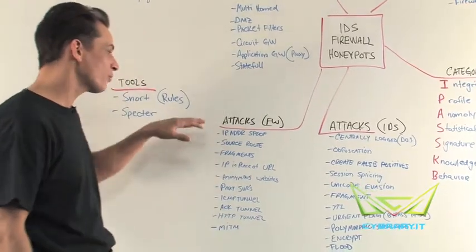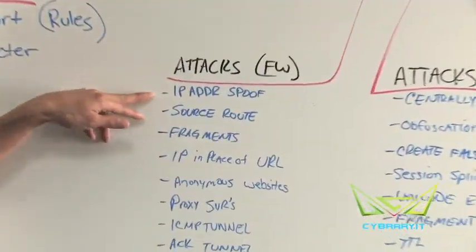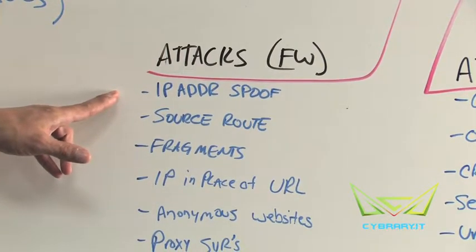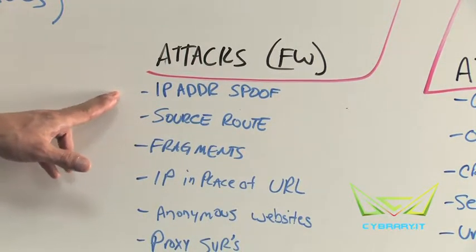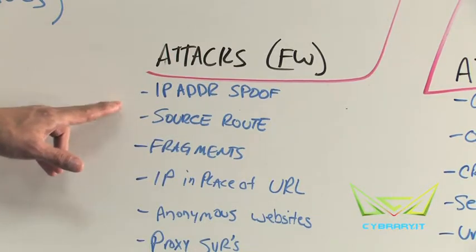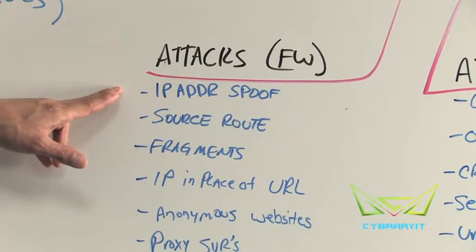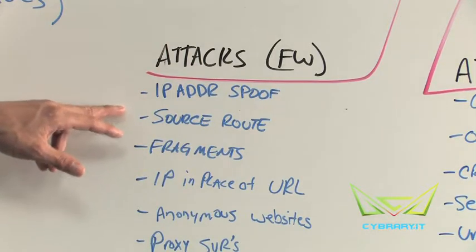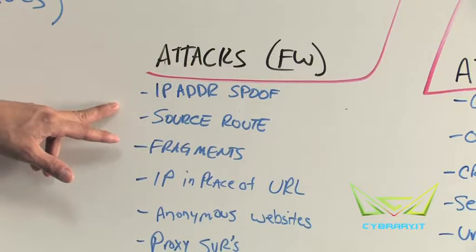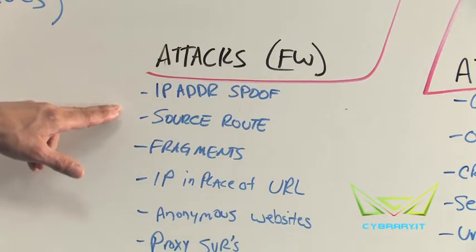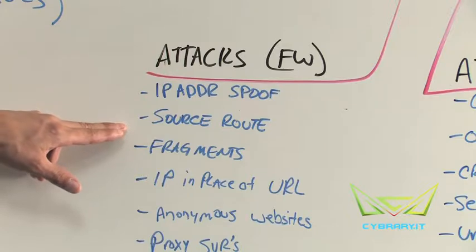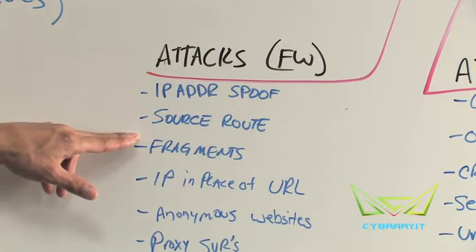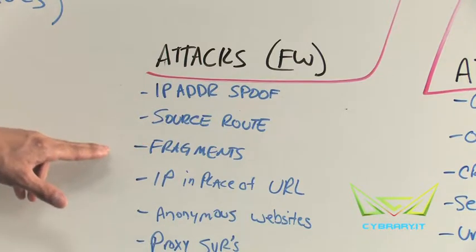So let's move on to firewall attacks. Well, the most obvious one here is going to be spoofing your IP address. If I know what you're filtering in terms of source address is, all I have to do is get on that permit side of that rule, and therefore if I spoof my source address, boom, I can get right through the firewall. Kind of an outdated technique, but you'll find very few circumstances where this actually does work because source routing has been disabled for quite some time now. But if you can choose the route from the actual source in itself, you could bypass a firewall or IDS.